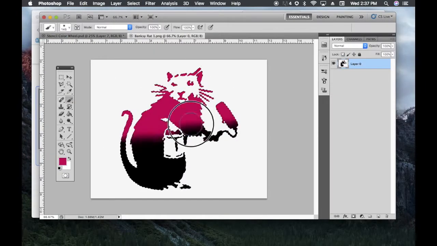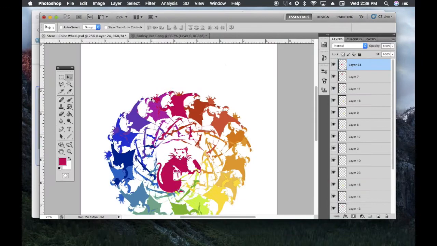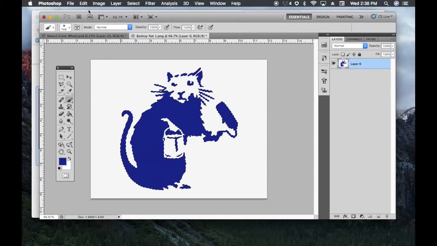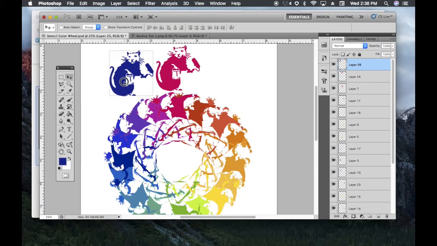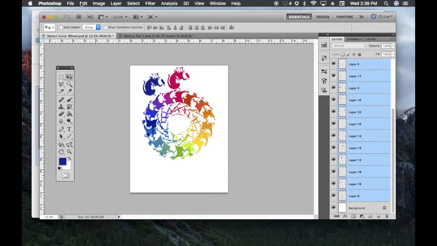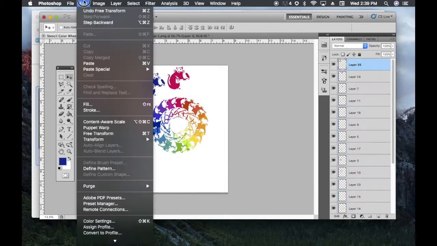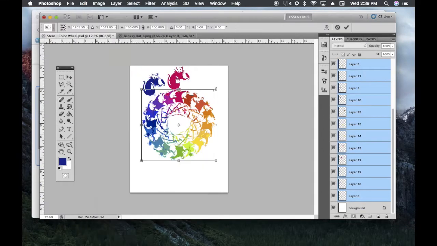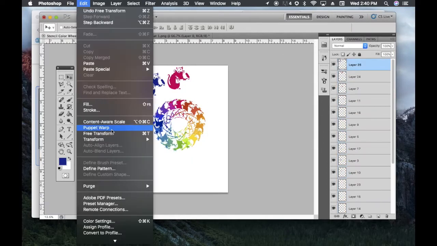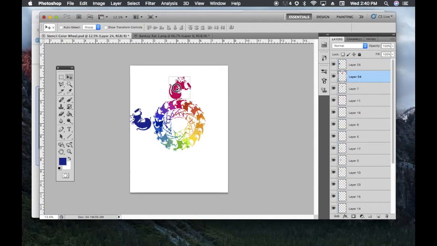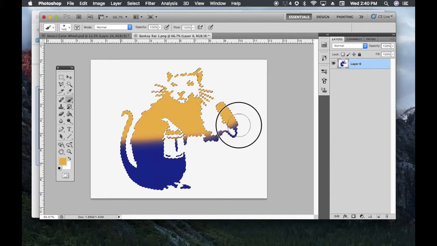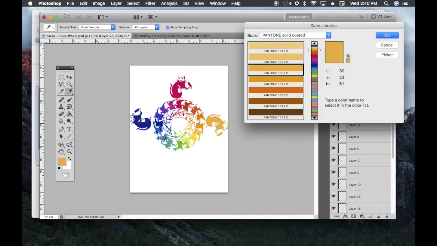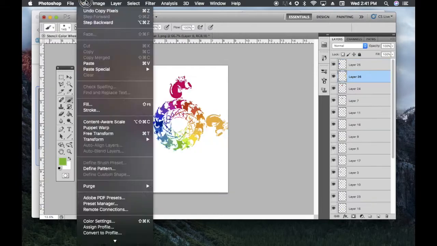And you'll see in this section, as I colorize each rat, I'm not going and saving and making each one so important. I am just keeping it selected. It's open in another tab, and I have copied and pasted, and then I go back to the tab, and then I color the next one. I do the next color. I'm also readjusting the size here of the whole color wheel image so that I have space to add the rats, and I don't want their heads going off the edge of the frame just yet. I'm working to build them in here, and even though I did all that work on the flower throwers, they're getting kind of small, so that's okay as well.